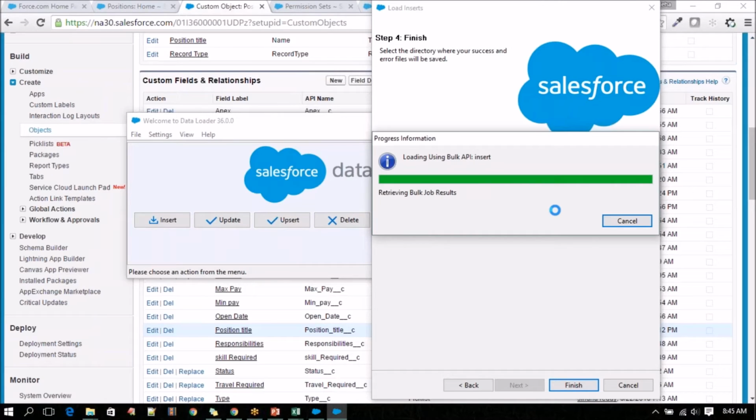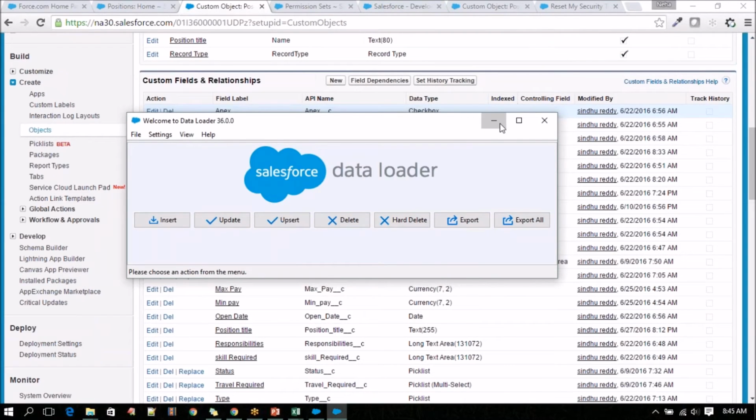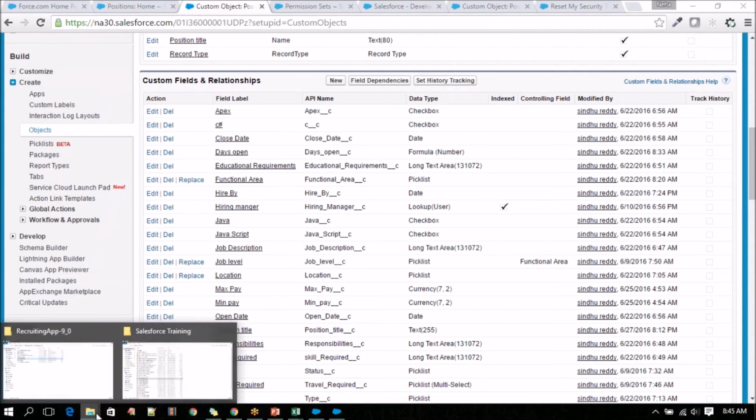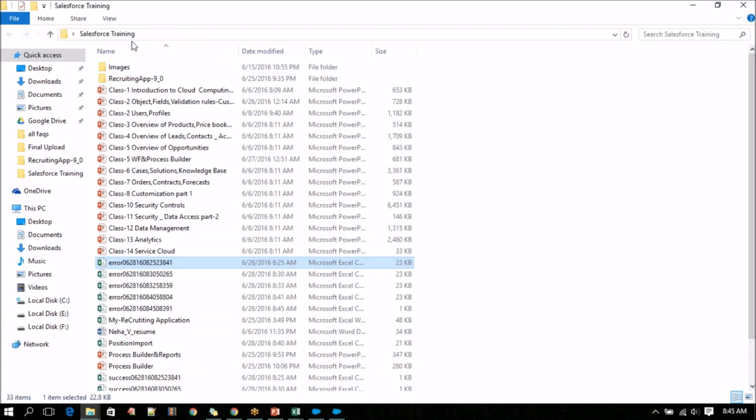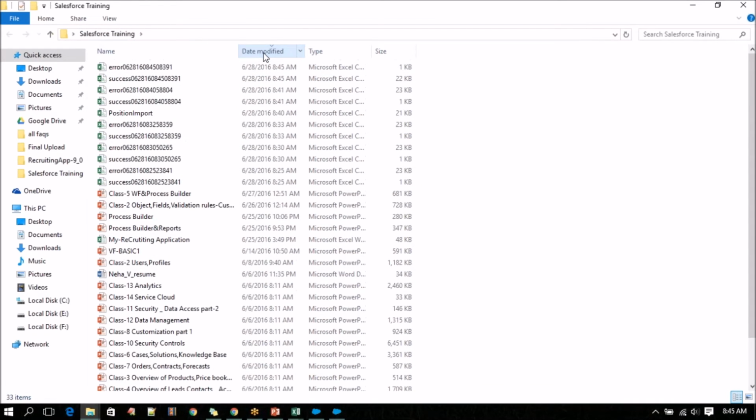Wow, 12 success. You can see that there are 12 success inserts and 0 errors. Go to the folder where you have the success files. Here you can see them.